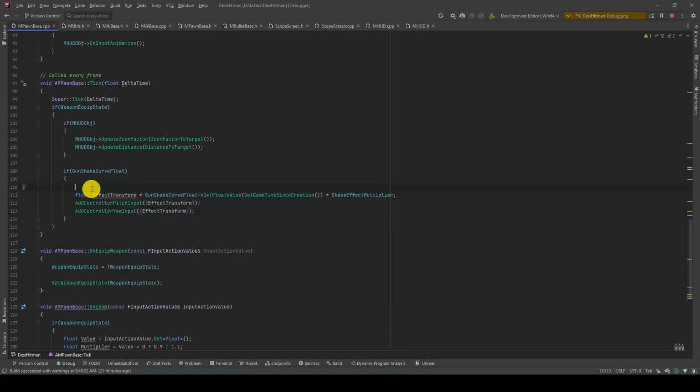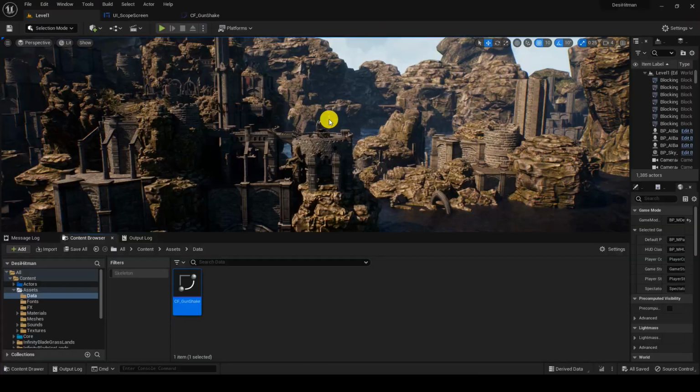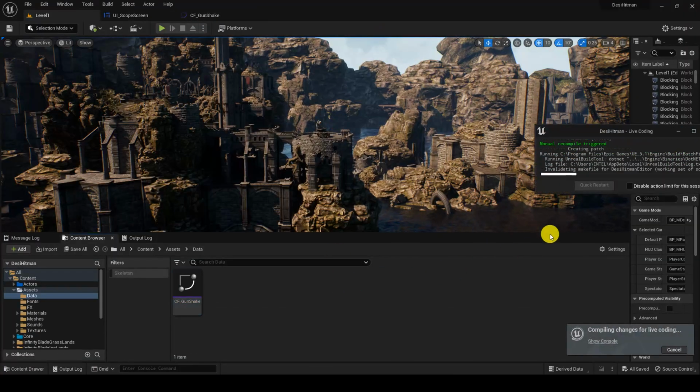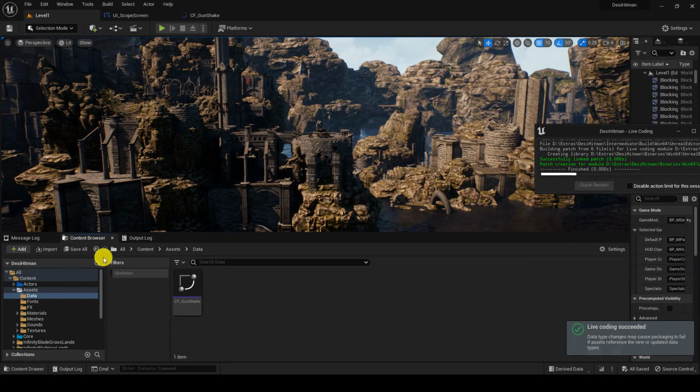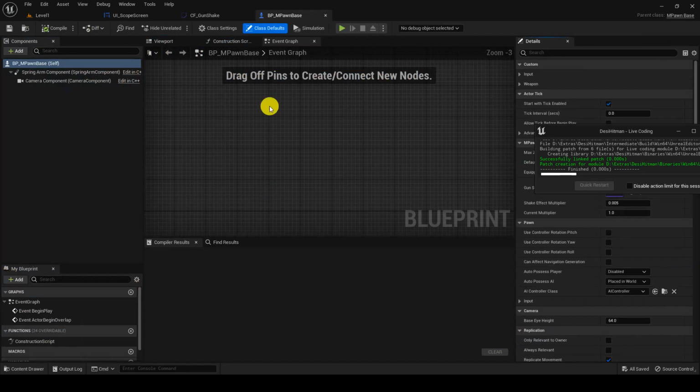Okay, this should do the thing. Control B is to compile. Okay, so it succeeded.